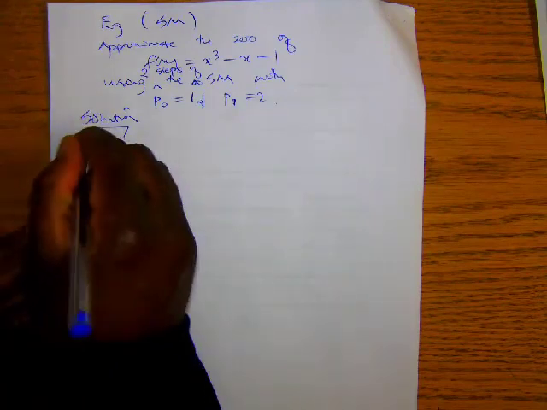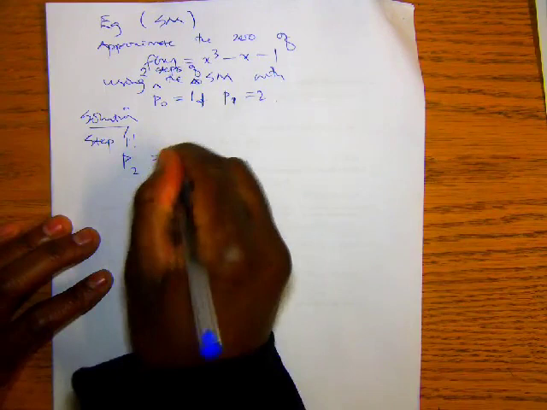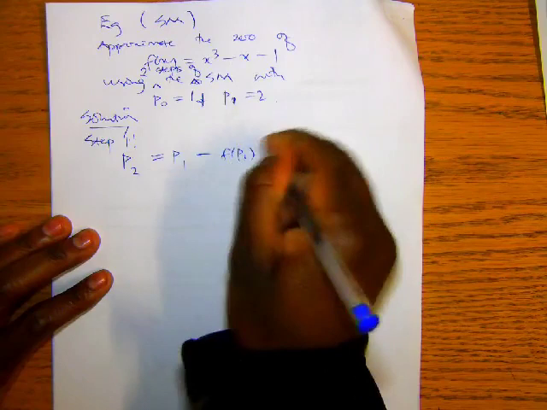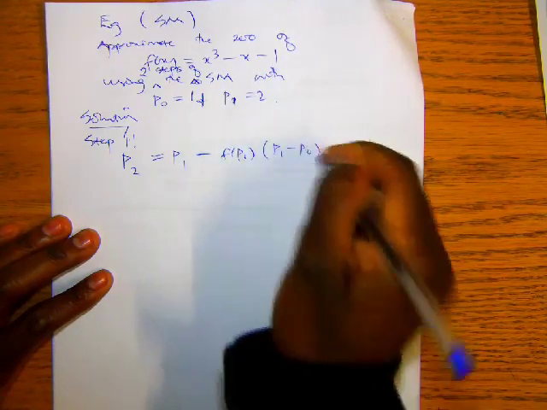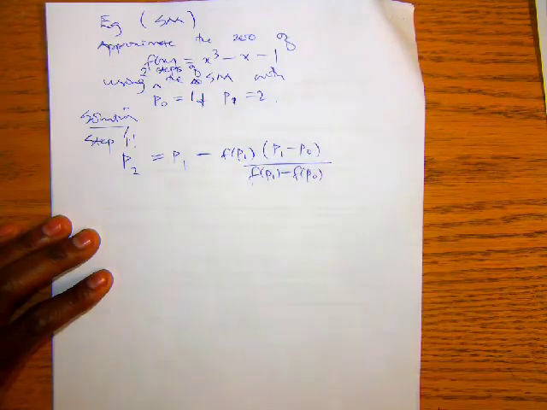we start with step 1, which is iteration number 1. So we write down the second formula for computing P. We have got P0 and P1. The next approximation we want to calculate is P2. So we must write down the formula for computing P2 in terms of P1 and P0, which is P1 minus f of P1 times, in brackets, P1 minus P0 over f at P1 minus f at P0.